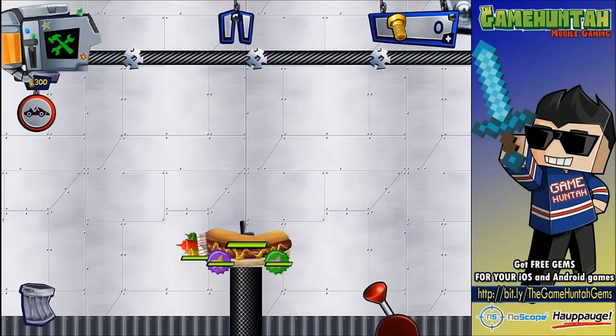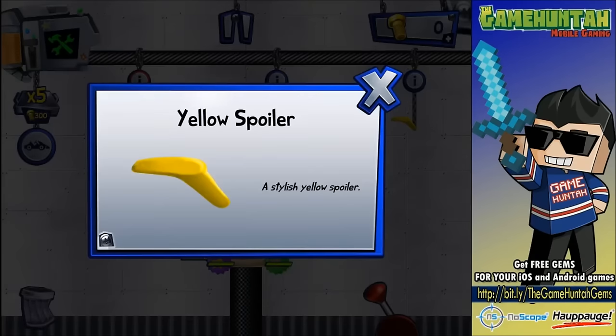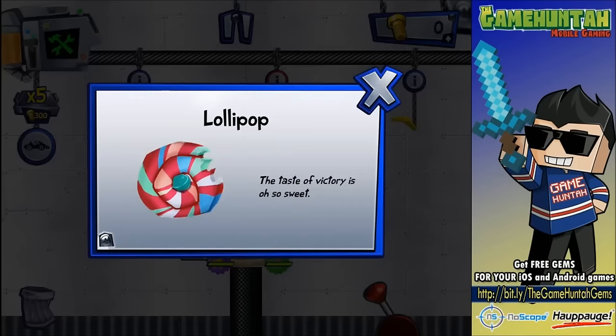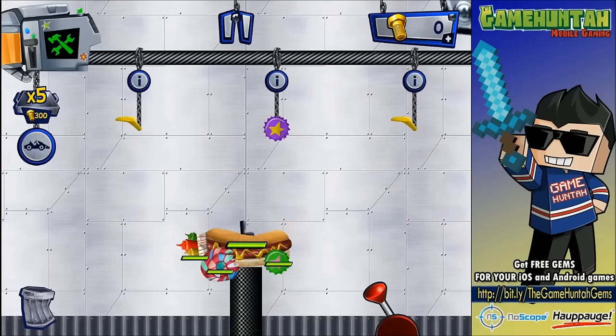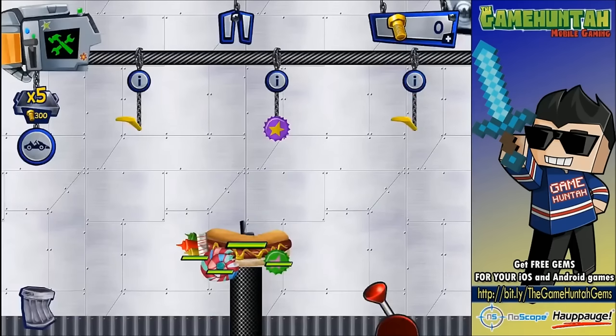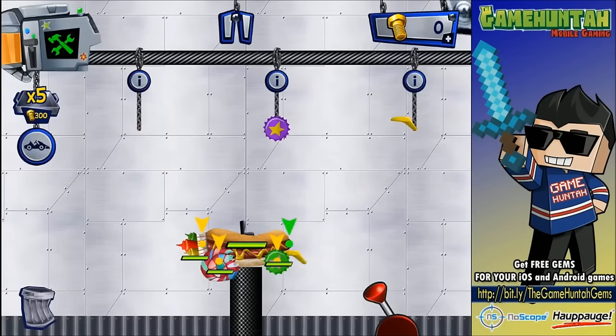What is this? Like a tool set? Oh, I can customize my vehicle with tons of stuff. Yellow spoiler. It's always good to be a little bit fancy. Lollipop. Taste of victory is sweet. Oh, those are the wheels. Okay, those are the wheels. All right, so I'm wearing one of the bottle caps and also a lollipop. Let me see. Can I get something else? I don't know if I can wear that one. Oh yes, I can. All right, let's go with the bottle cap. Bottle cap and another bottle cap in the back. It sounds good.